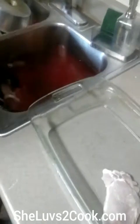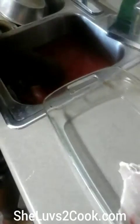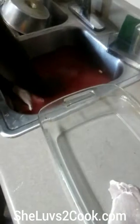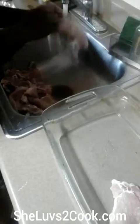All right, so our pork chops have been sitting in here a while, and as you can look at the water and tell, the blood has been drained out of each and every piece just by adding salt in the water. So you won't get much blood when you cook it. What I'm going to do is let this bloody water out. And while I'm letting it out, hot water, and I'm taking each piece of pork, and I'm going to rinse it off.